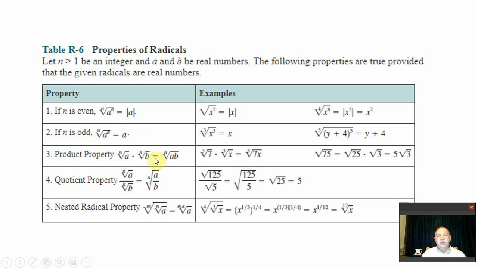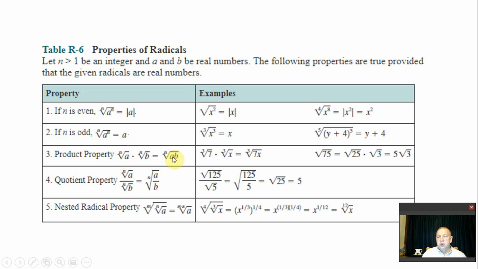If I'm multiplying and I get two radicals, sometimes I want to represent this as one radical, the nth root of a times b. Sometimes I can evaluate this more easily by seeing what's underneath here. I can combine factors and see if I could actually take something out. It would be like having the square root of a times the square root of a. That would be the square root of 2 times the square root of 2, which is the square root of 2 times 2.